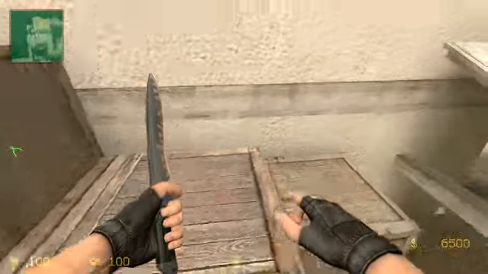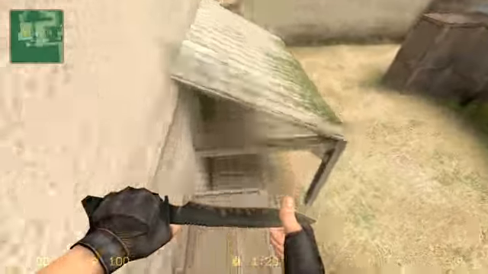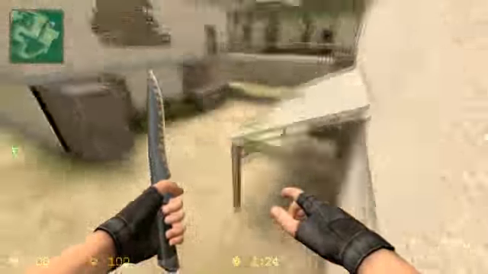But yeah, this site, it's hard to hold CT side if you play passive on both sites. You can get abused. You can get faked. You just get picked. It's hard. So you have to try to avoid that.